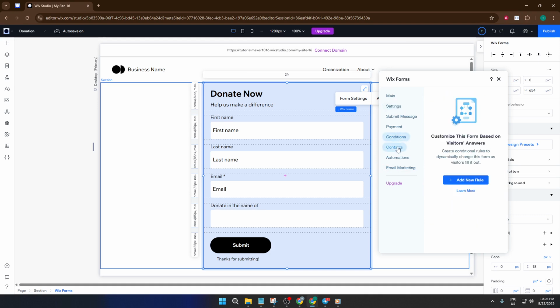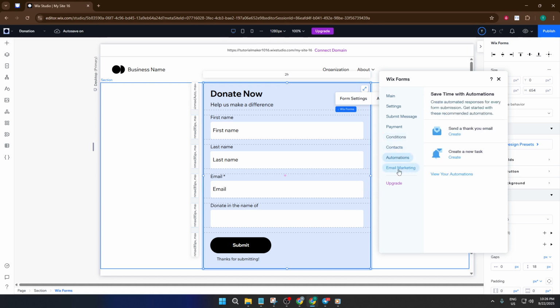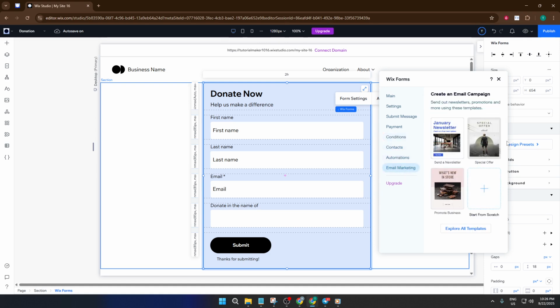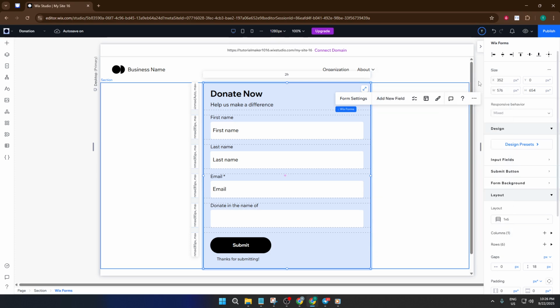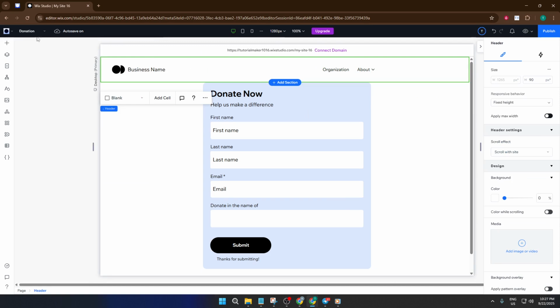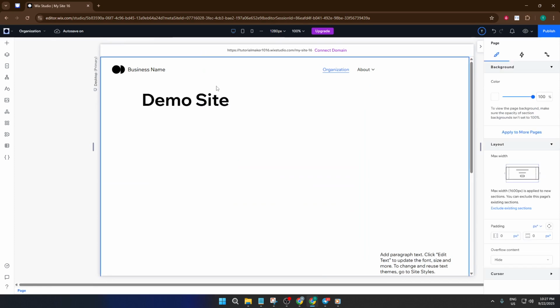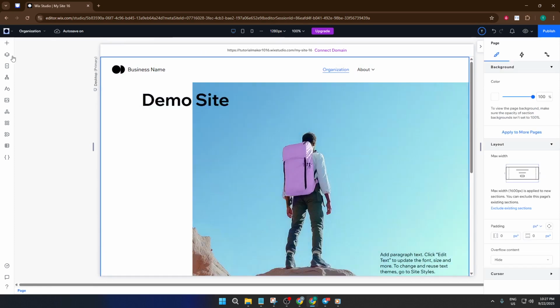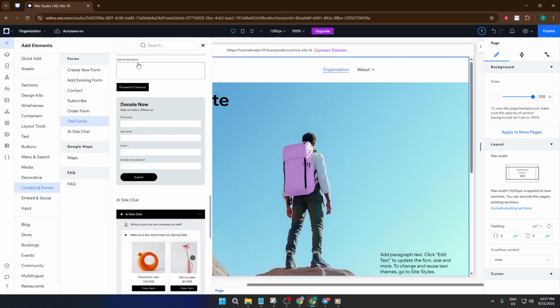Now, let's make it super easy for your visitors to find your donation form. Head back to your home page and go to Add Element again. This time, choose Buttons. A donation button is like a friendly guide on your front porch, leading supporters right to your donation room. Drop the button onto your home page where it's easy to spot. Then, when you're linking the button, select Page, then find and choose your new donation page. That completes the path. Homepage button leads directly to your donation form.